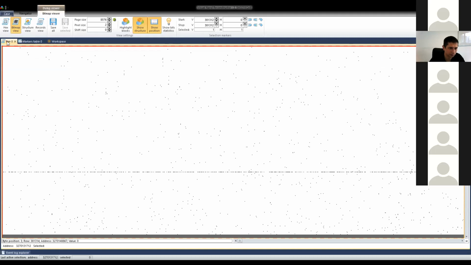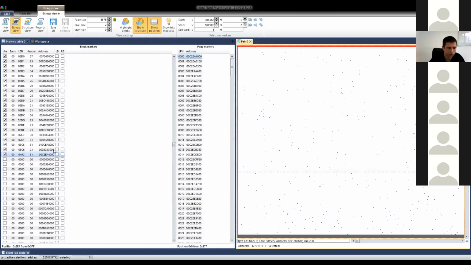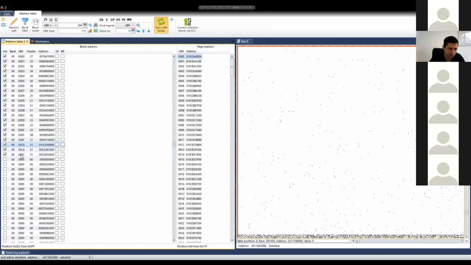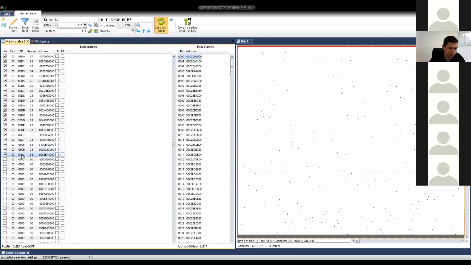If I open it, yeah, I see just nothing. Well, the same nothing is here. It's tail of the logical image, so it's empty space. So I can manually uncheck this block now, or I can run block filter and set filtering from 0 to 3FF. It will do the same thing. So it will cut all those unnecessary blocks in the end.